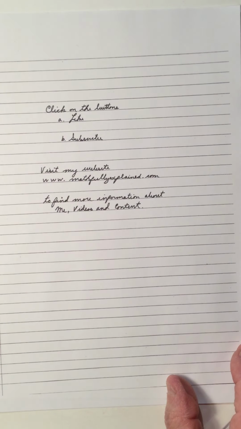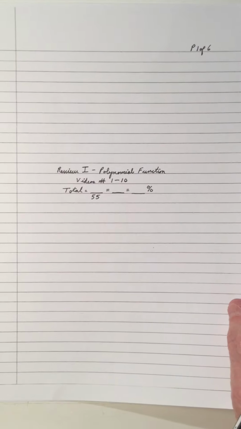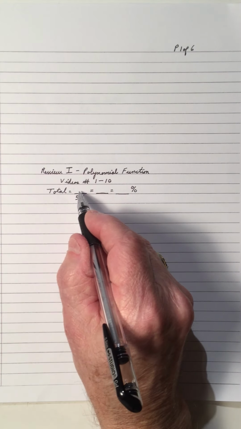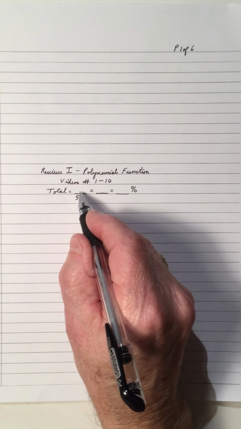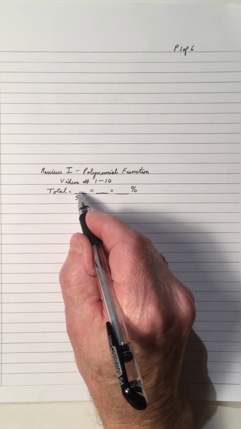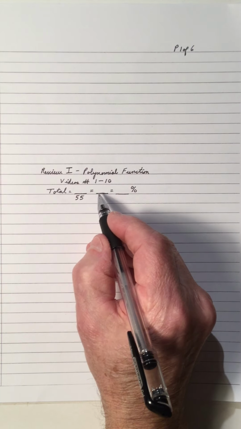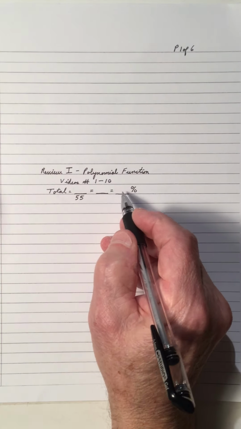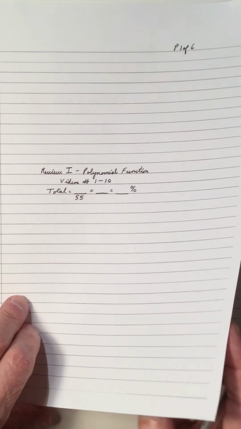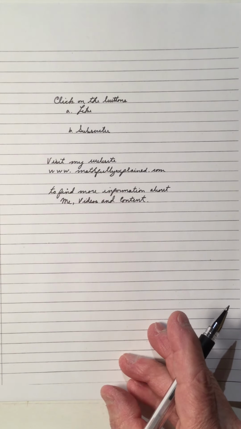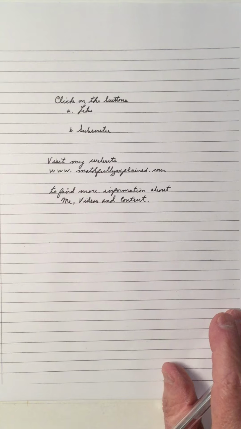So total up all your pages. This review is out of 55. So divide 55 into whatever your total is, convert it to a decimal, and then move your decimal 2 places right to get your percent. And hope that you know what this unit is about so far, because you need to know what is going on in these videos in order to continue in the unit and do better.